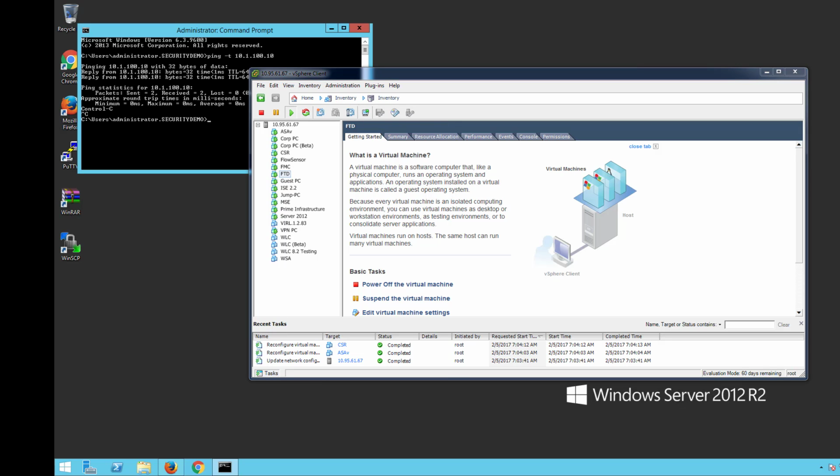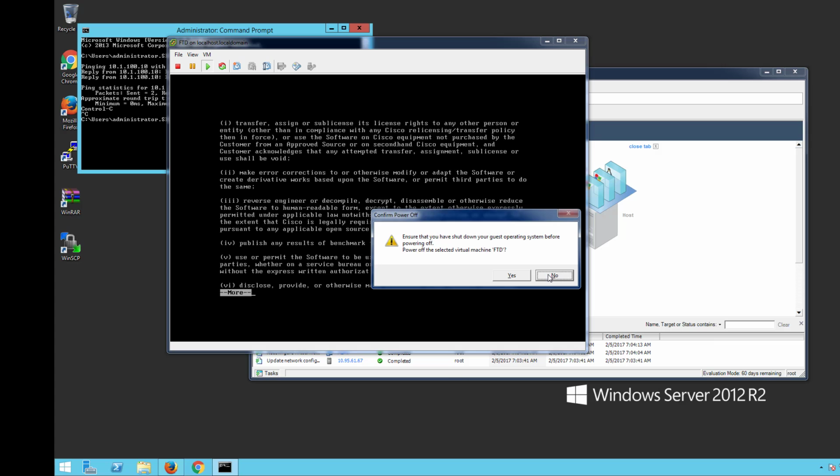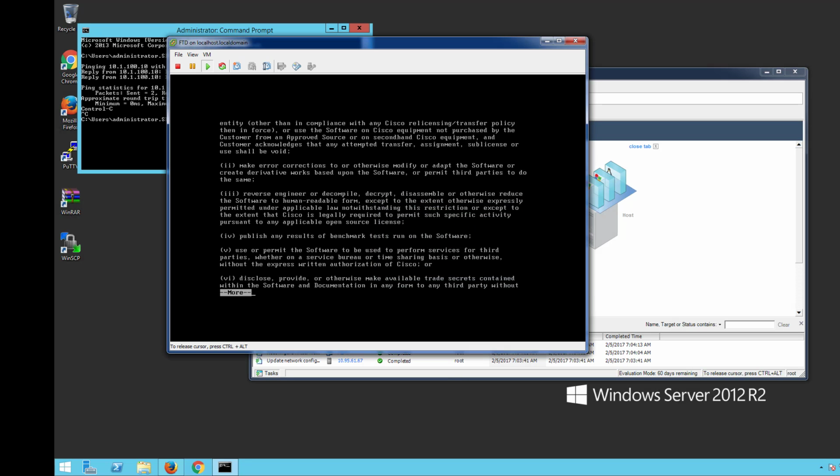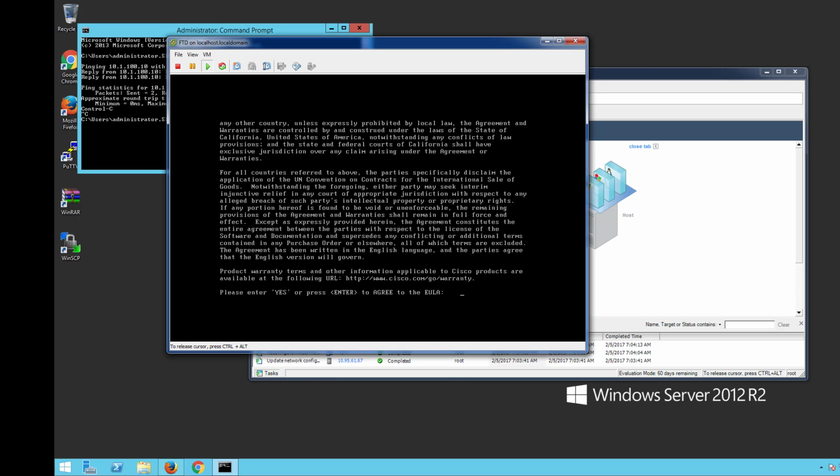Same process as well, for the most part, except I believe there's a little setup that you go through. And the same default username and password as well. So it's going to make me accept a EULA, so give me a moment. It's on the other screen right now, but after I sign in, I pretty much have to go through this whole EULA here, which is just spacebar through it.